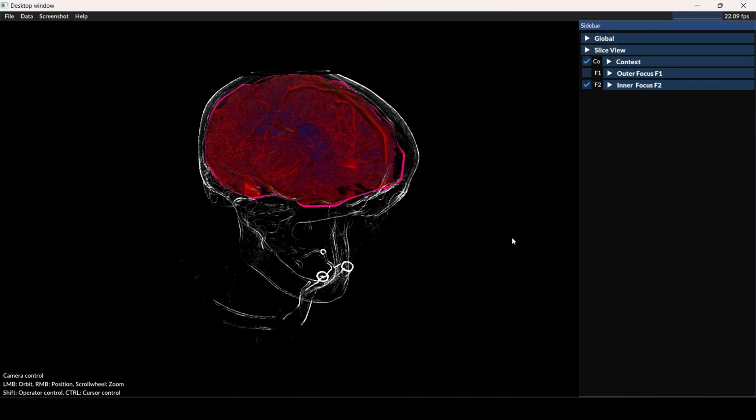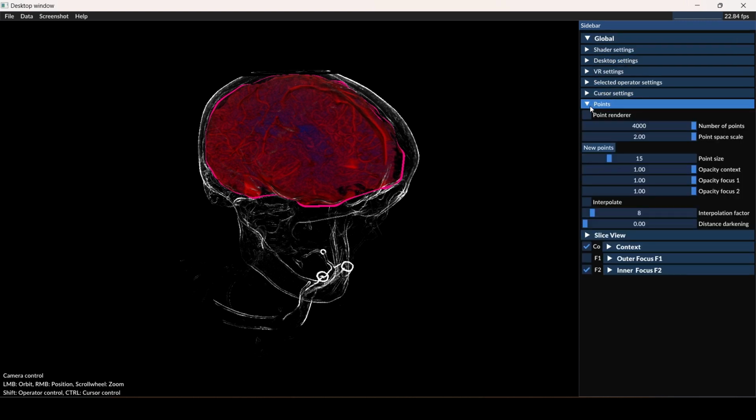So let's say you have two separate data sets, one volumetric and one with points in the same space. And you would like to, for instance, select the points or segment the points based on segmenting the volume data. Since you can do both points and volumetric segmentation with the same method, you can do a multimodal segmentation.